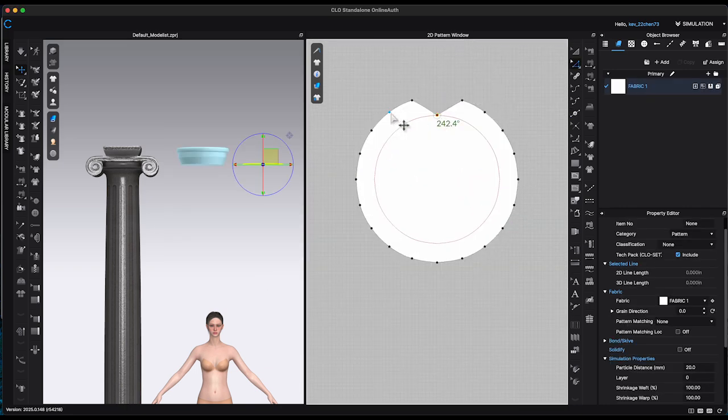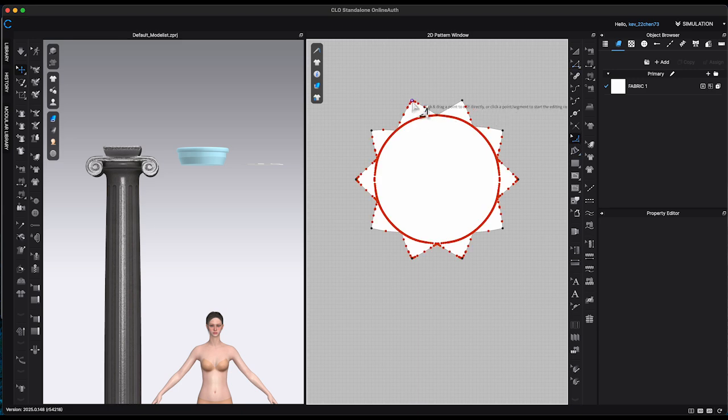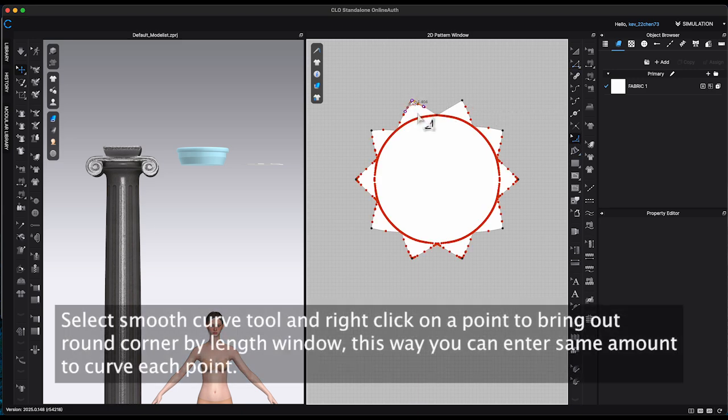Move every other point toward the inner circle. Then use Smooth Curve tool to reshape each point.